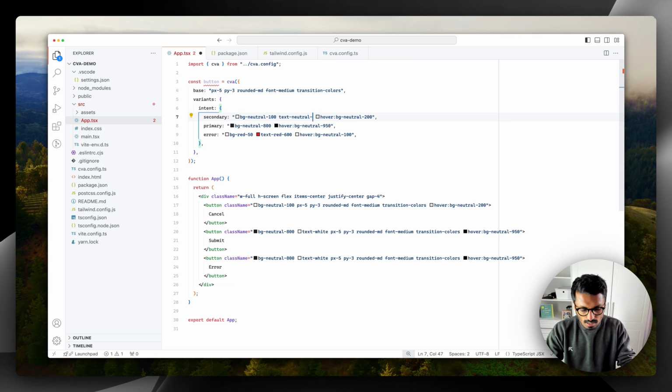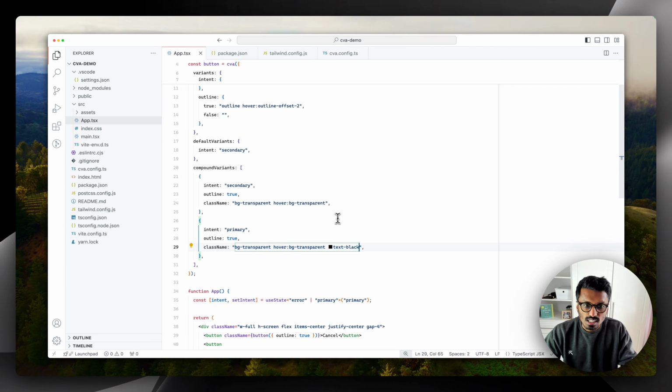Now this is basically no, for primary, and now you will see our text color is gone because we removed the background. So what we would want to do here is text-black or something, and now both of them work as expected.